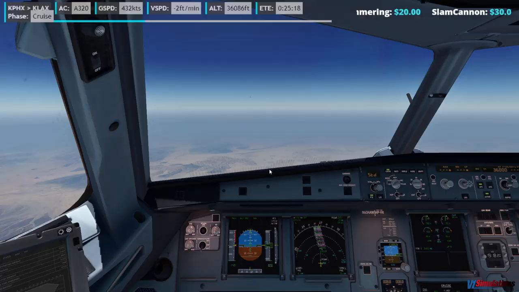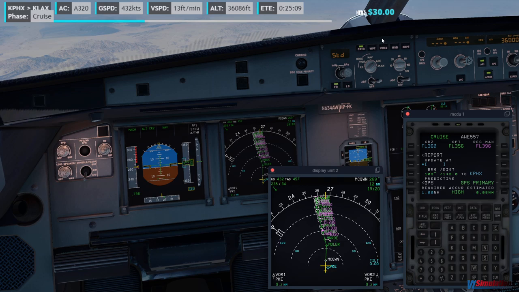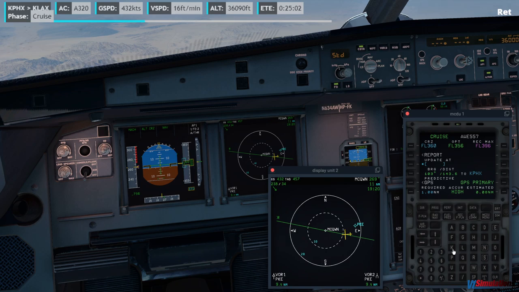All right, we're probably getting close here. Oh yeah, we need to start getting ready. So let's take a look at our box here, and then I'm going to have to use the lav. So let's get this thing set up first. Constraint mode is on. We're going to go KLAX.